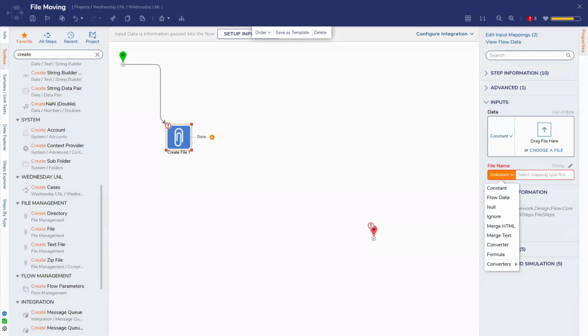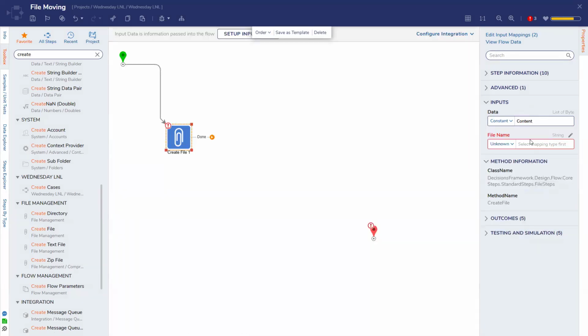And then the file name here, let me. Here's the decisions logo. Okay. And you're talking about naming it dot dot slash that.